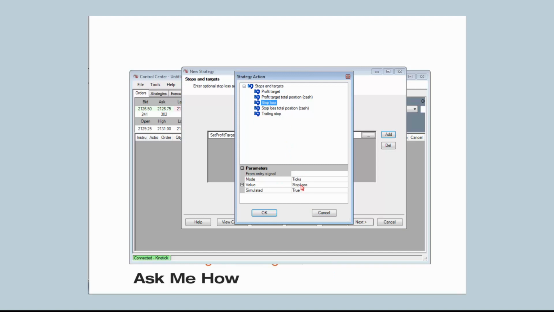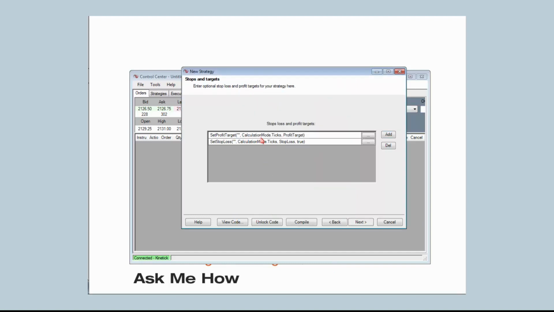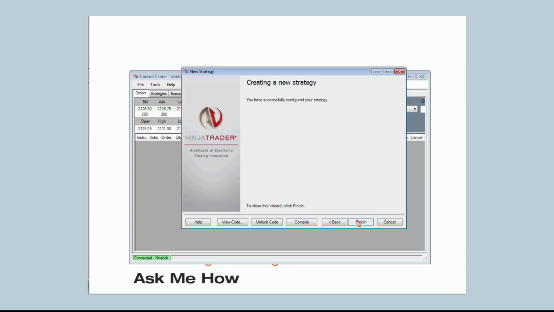So let's choose stop loss here. Click OK. We now have a complete strategy. And I am going to click the compile button to get this script ready for use. You can also click next and then finish, and that will also compile. It does the same thing as the compile button. The difference is it's kind of like clicking OK and then apply. Apply does the same thing as OK. It's just that apply keeps the window open and clicking OK closes the window. So clicking compile does compile the script. Clicking finish compiles the script and then closes the window.